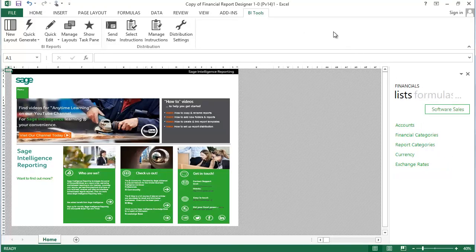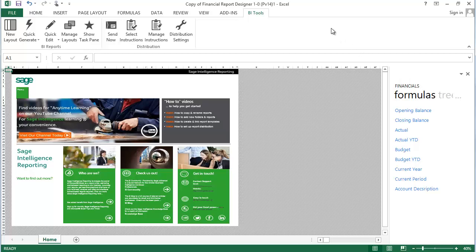Lists give you easy access to your chart of account information and are filtered by the company that is selected in the drop-down box you see displayed. The company selected in our example is software sales. Within the Formulas tab, you have the option of adding pre-created formulas such as opening balance, closing balance, actual year-to-date and others to your layout. These return balances from the general ledger. There is now also support for alphanumeric account number ranges. You can also define reporting trees, which allow you to filter your report data based on your company account structure. We cover reporting trees in more detail later in this video series.